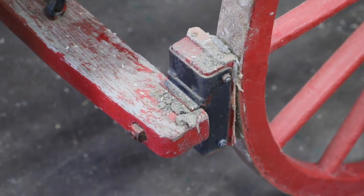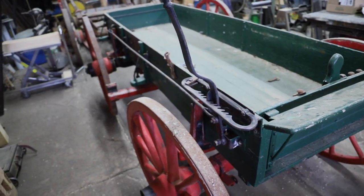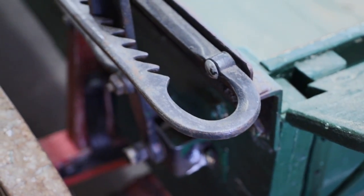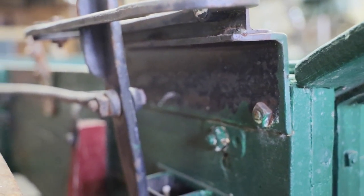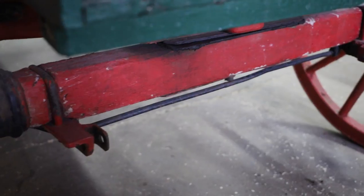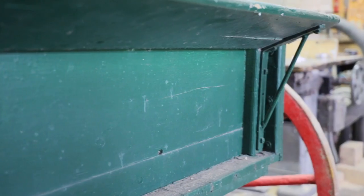There's quite a little bit of homemade fabrication, and if you've watched my videos, you'll begin to see some of these little oddities stand out. This would be called, I would say it's an original, but it's not traditional. And there's a big difference between the two. I would consider this wagon original to the man who built it, but not so much in a traditional method.